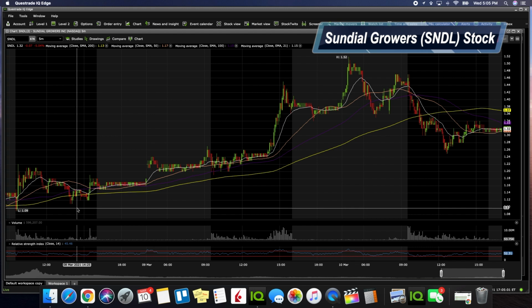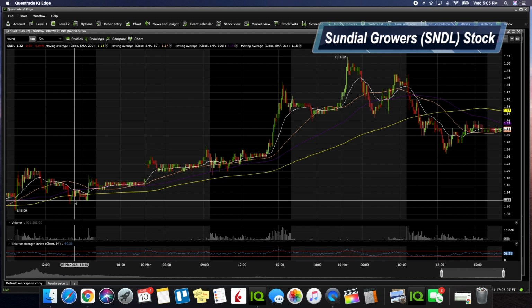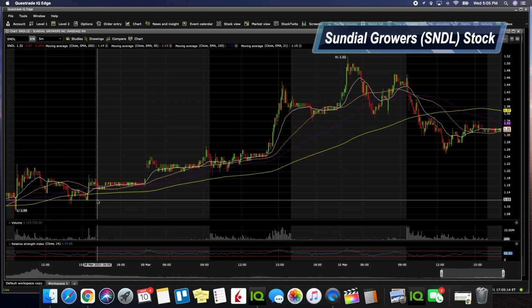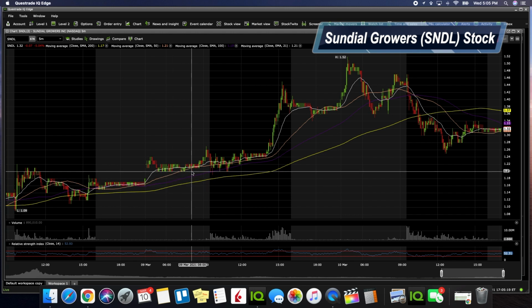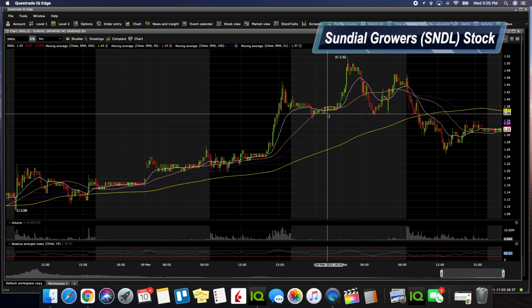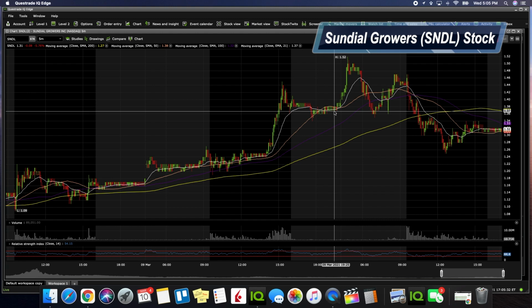I went this far out just to show you guys what we were looking at in regards to support levels, okay? So we see here we have a solid support level at $1.12 because when we got to $1.09, it bounced back right away. So keep that in mind. We also have a solid support level here at $1.16. We have a solid support level here at $1.20. We also have a support level here around $1.25, 24. We also see that we had a solid support level here at $1.36 in regards to after hours from yesterday.